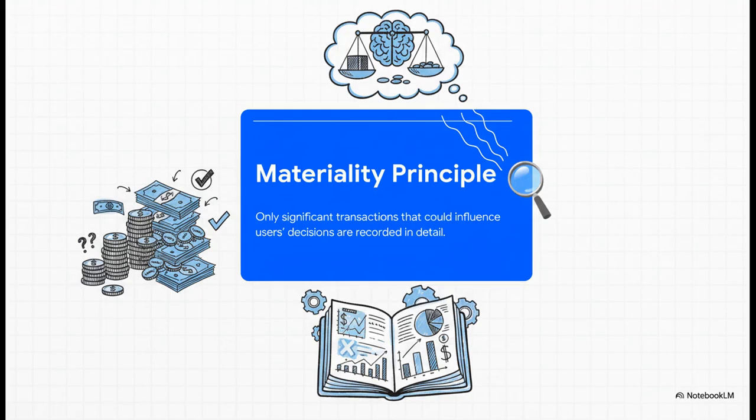And finally, we have the Materiality Principle. This is where an auditor's professional judgment really comes into play. You have to focus on information that's significant enough to actually influence an investor's decision. I mean, a $10 rounding error on office supplies? For a huge corporation, that's not material. $1 million error in revenue? Oh yeah, that is absolutely material. It's all about focusing on what really truly matters.